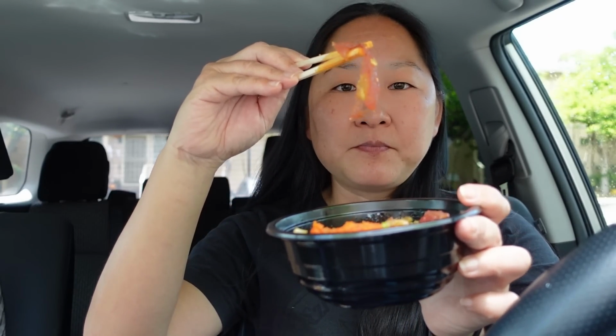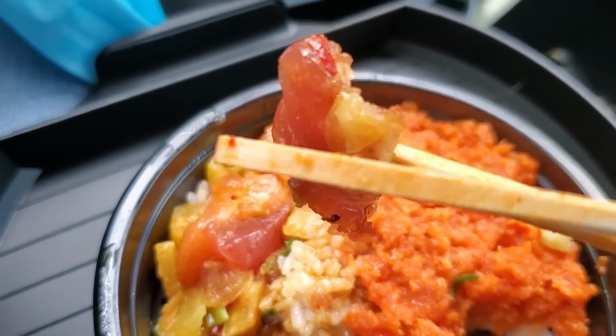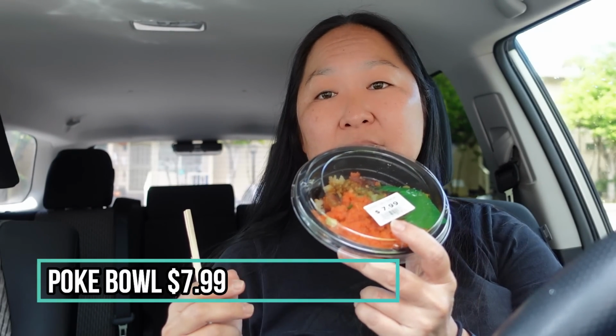I would say the fish is fresh, and I like the mixture with the salmon and the ahi, but the way they cut it is kind of sloppy. Like, I don't know what that is. Usually it's supposed to be cubed, but that's just a flat, funky piece. And they're all kind of like that. So, kind of interesting. But that's just nitpicking, because the flavor is okay. But I wouldn't say this is one of my favorite things to eat, due to the spicy ahi being way too spicy. So if I were to come back, honestly, I probably wouldn't pick this again. So for the Nico Nico bowl, it is $7.99.